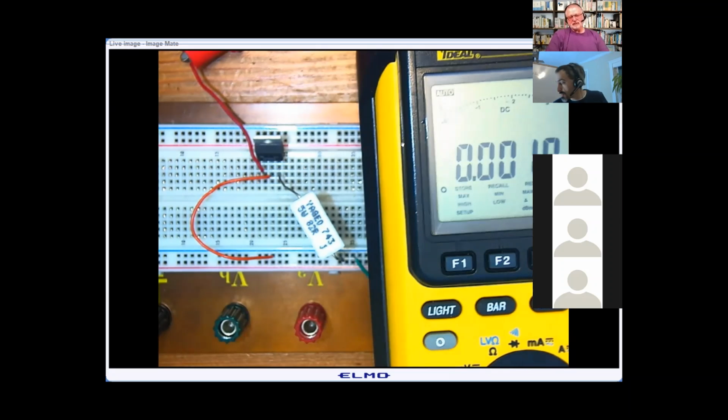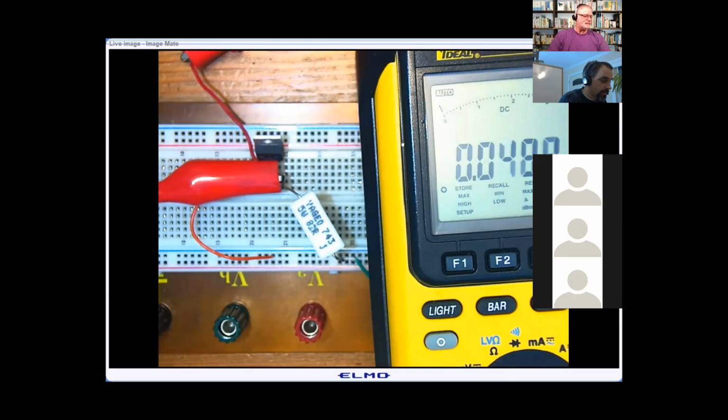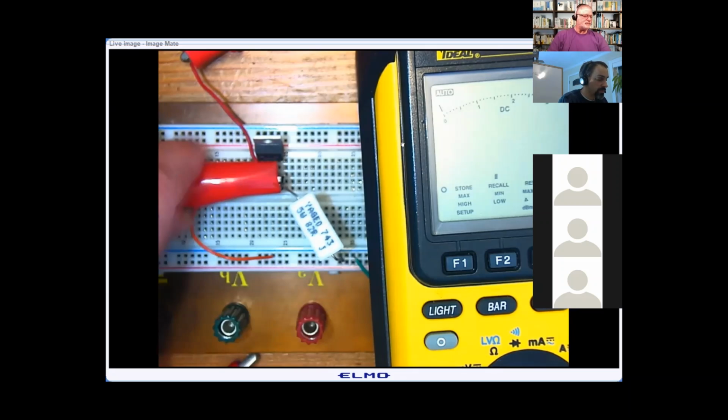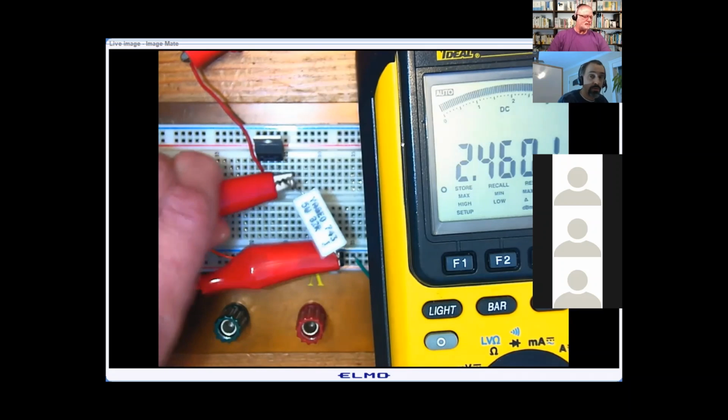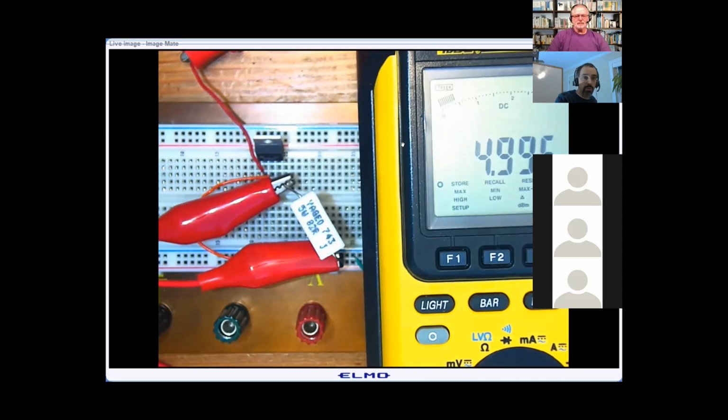Let's see what happens. Let me grab some leads so I don't have to hold on to it. That's an excellent question. So I'm going to take my probes and connect them up, and I'm going to put them across this regulator right here. Let's bring this up a little bit and see. Do I have it backwards? Yeah, I do have it backwards. I don't want to confuse you guys. Okay, here we go. 4.99, 5 volts. Remember, I've got some extra leads in here now, so it's about 5 volts, but that's because of the extra leads. There it is.